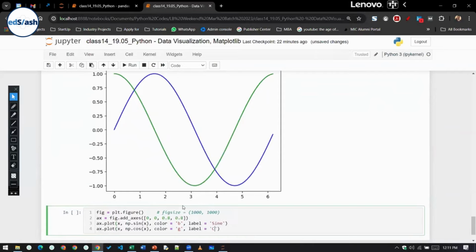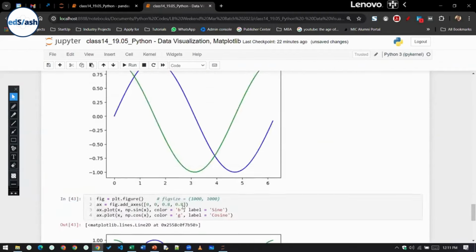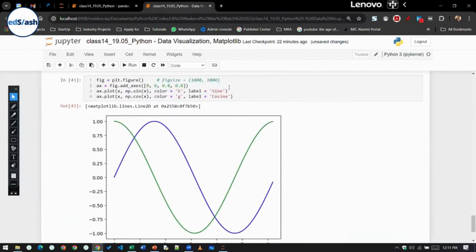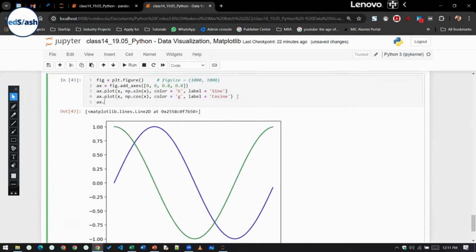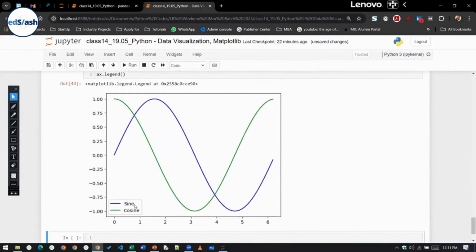Label is equal to, this is cosine. If I do simply label, it will do nothing. There will be no difference. But you have to mention ax dot legend. So you can see it will give a legend also below, explaining the graphs.